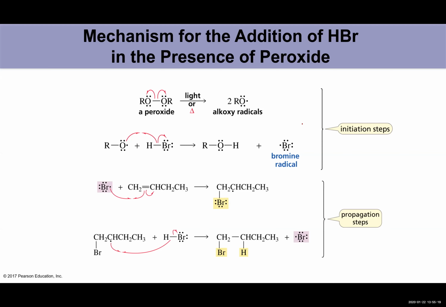Secondary carbon. All right, so the oxygen grabs the hydrogen, and you form this bond. The OH bond is stronger than the OBr bond, so you get this one. And you get the bromine radical. This is all initiation to get a bromine radical. Once the bromine radical forms, it attacks the double bond, the pi bond, because those are the most available electrons in the system. And then you form bromine on the primary, but the secondary carbon now carries the radical because it's more stable.